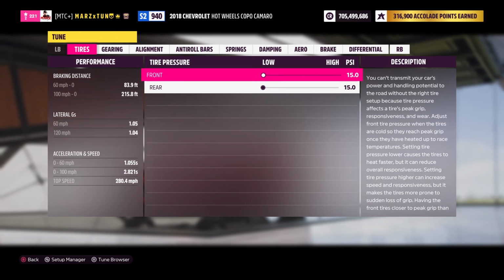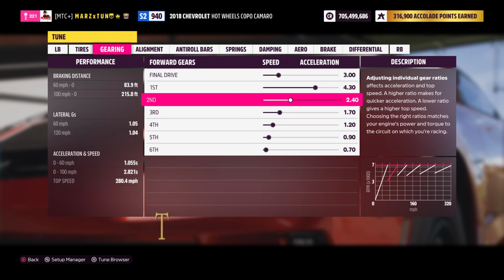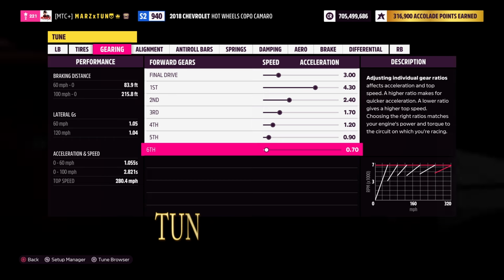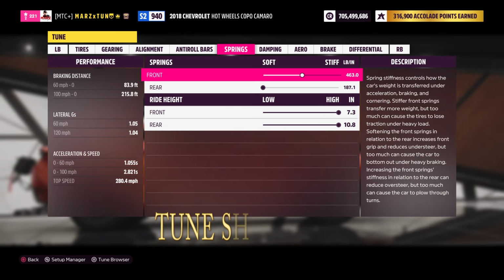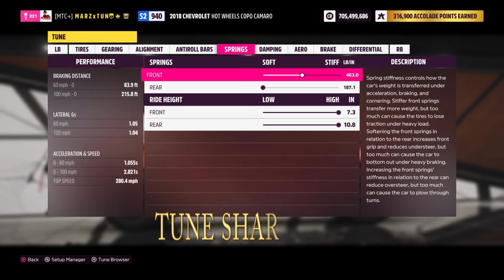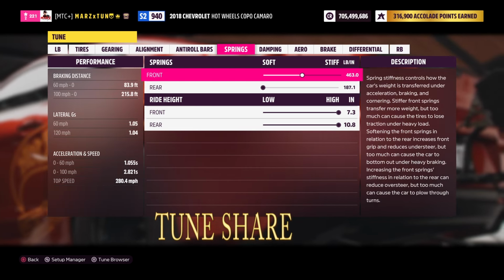15 tire pressure. Here we go. 3, then 430, 240, 170, 120, 0.90, and 0.70. Then we go zero everything out in 7, 65, 65, and then soft in the back, and then a little bit soft in the front there. We got that 463 there, or you guys can just do 460. It'll still do the same.